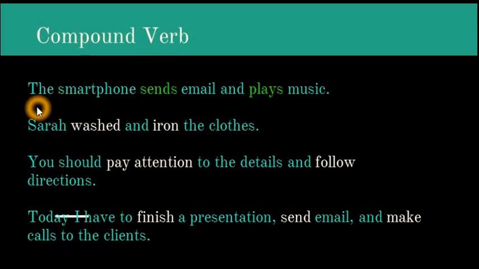As I have already mentioned, in a sentence with a compound verb, two or more verbs share the same subject. In this example, smartphones send email and play music. Smartphones is the subject, and it shares two verbs, sends email and plays music. So we are talking about two verbs and one subject.